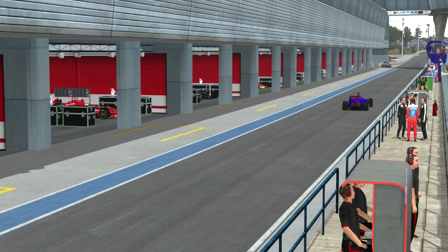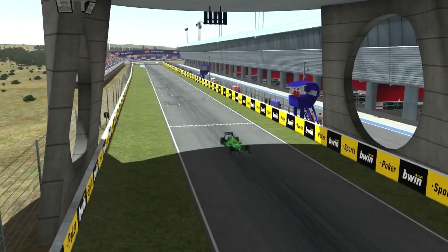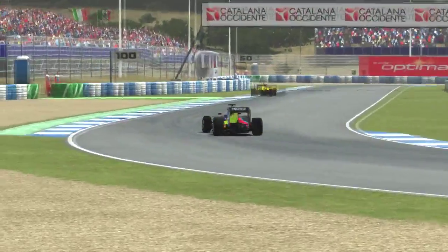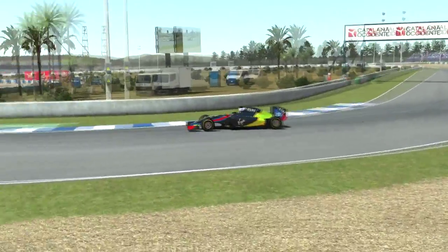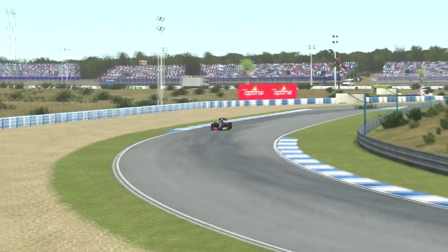After two days of action, all the teams were desperate to get some running in as the final day of action in Jerez was about to get underway. It was no surprise that Anatharoka were on top once again, with Alex Moores setting the fastest time of the session on a 1:31.371 on the soft tyres. But a weird lack of grip in the afternoon session curtailed his running, once again giving Anatharoka concerns about their reliability.